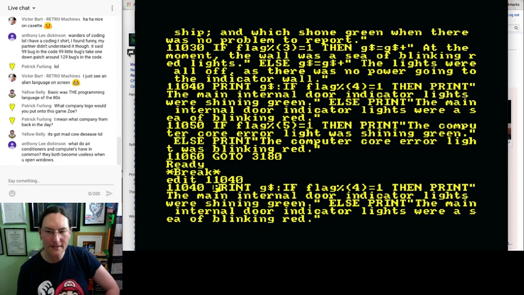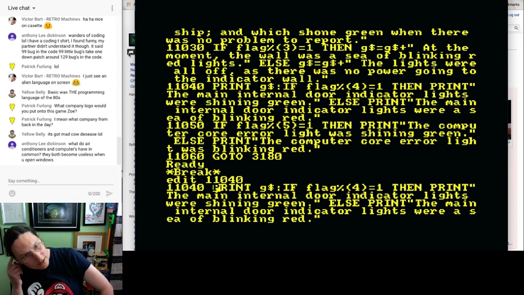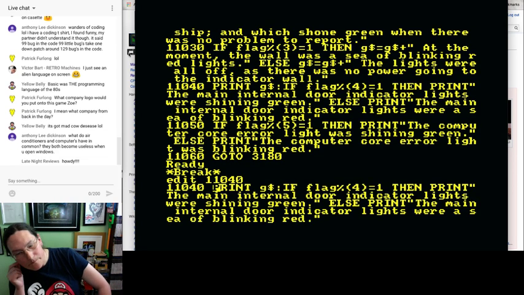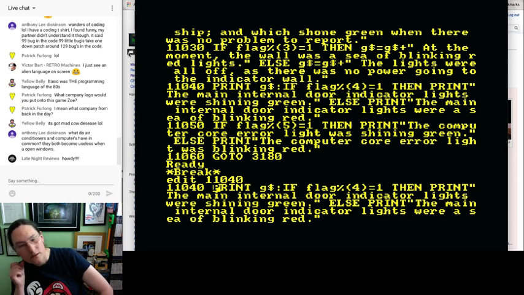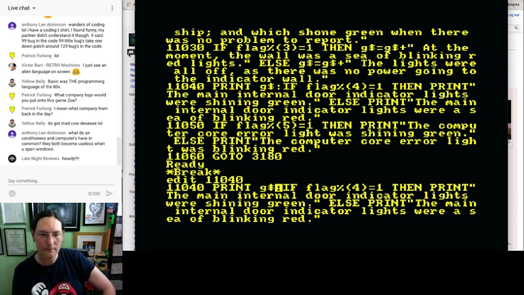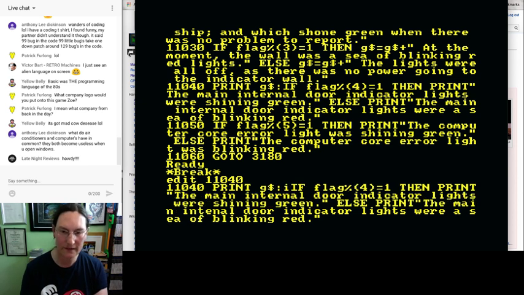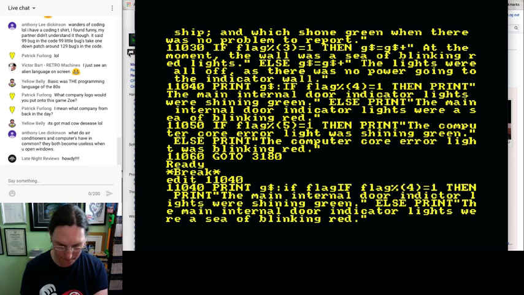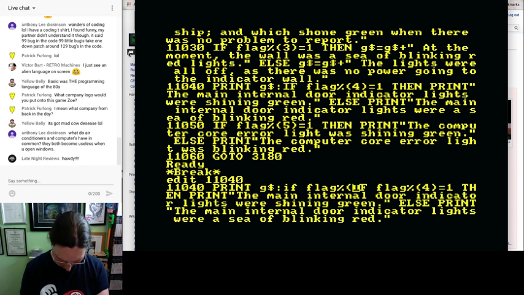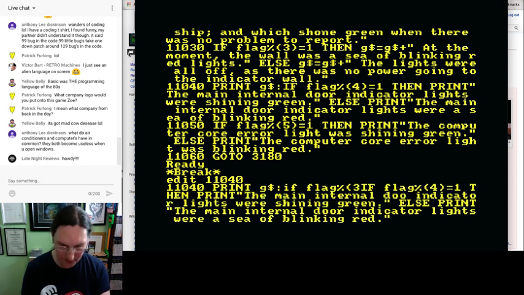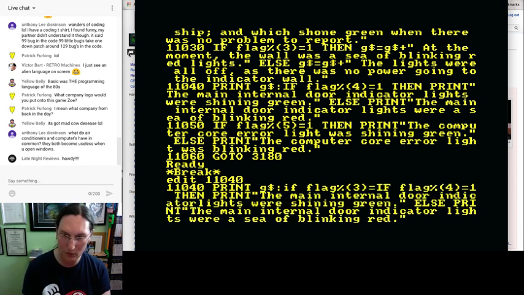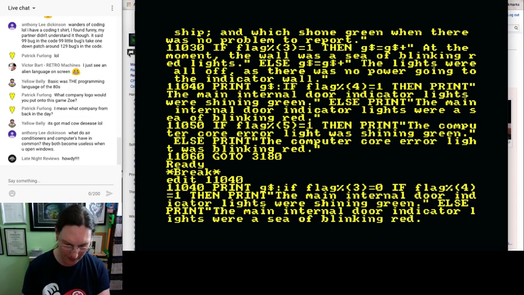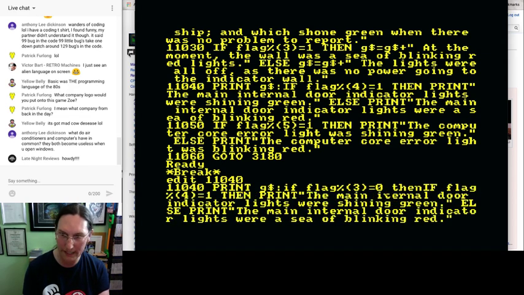What we've got here is we're talking about blink, blink, blink. If flag percent for spare power core in housing, which is 3, if flag 3 equals 0, then go to 3180.